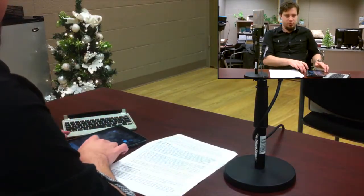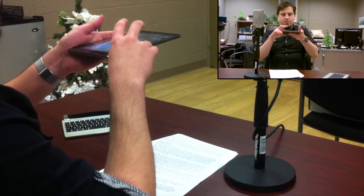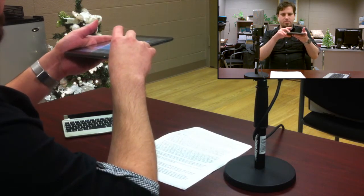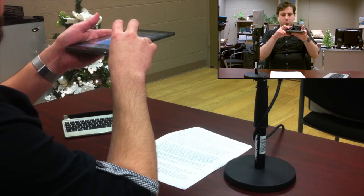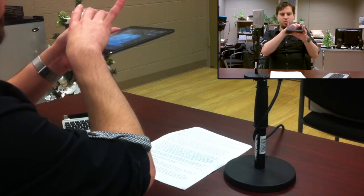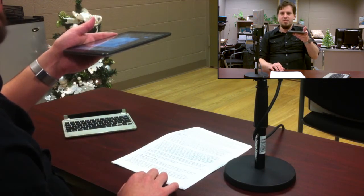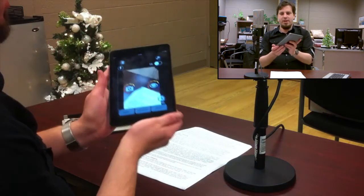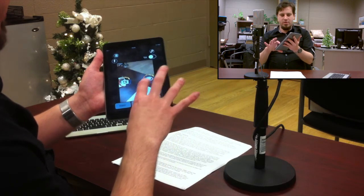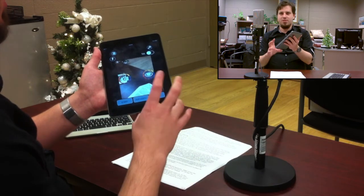Now we'll try another field of view report. We're going to realign — let's try one more time. Perfect, we have all four edges visible. We're going to take our next picture. We can take as many pictures as we need — as many pages as this document may be. Once we have all the pages we'd like, we can press the button to process the multi-page document, and the app will tell us the progress of that scan.